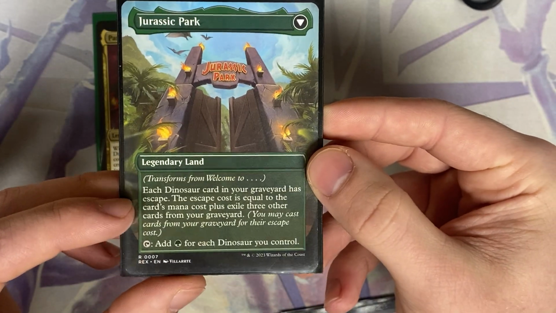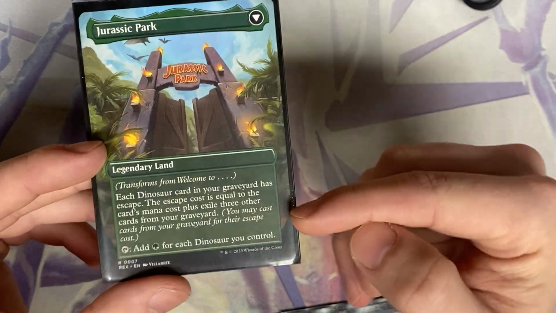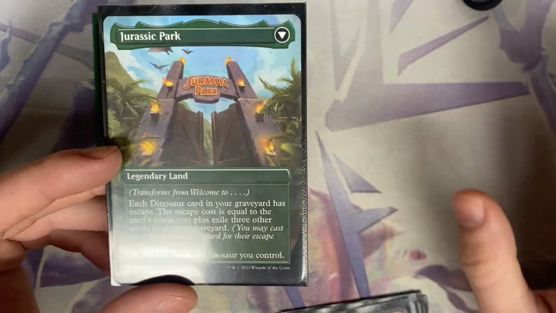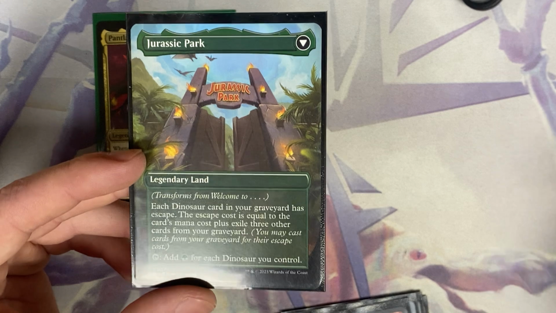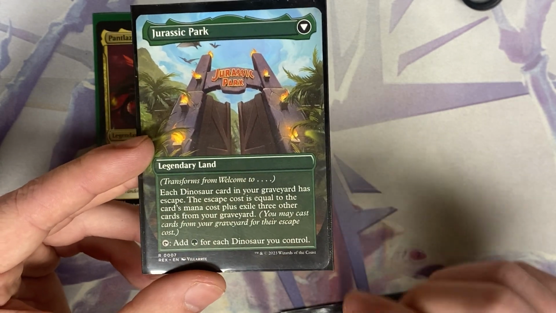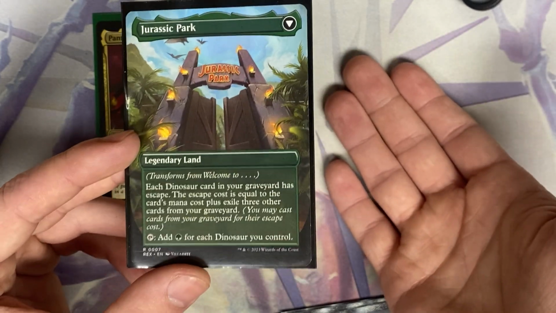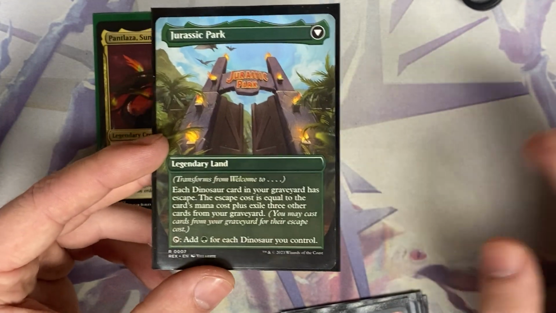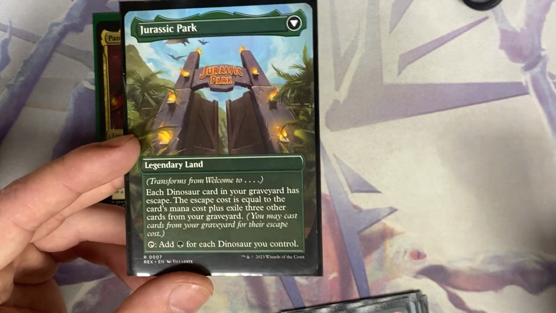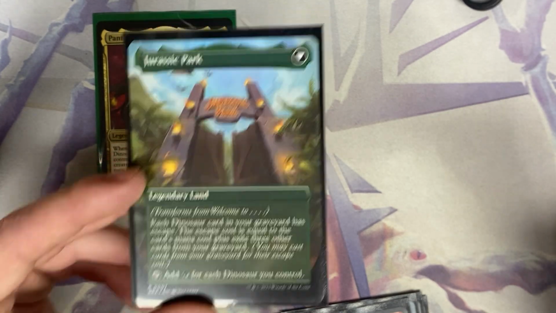It gives all dinosaurs in your graveyard escape, and escape, for this card specifically, the escape cost is their regular mana value. So if I have a dinosaur in my graveyard, I have to pay its mana value and then exile 3 other cards from my graveyard, and then I can just play it from graveyard, which is really good. It's really good if you have just a low mana cost dinosaur for blockers, maybe.